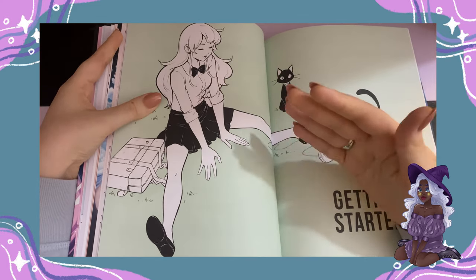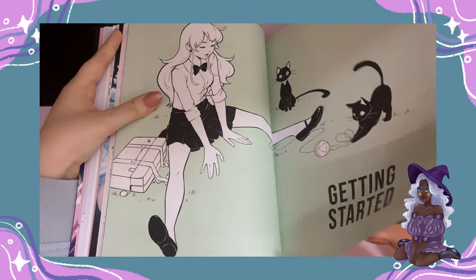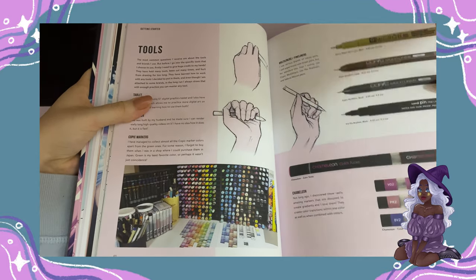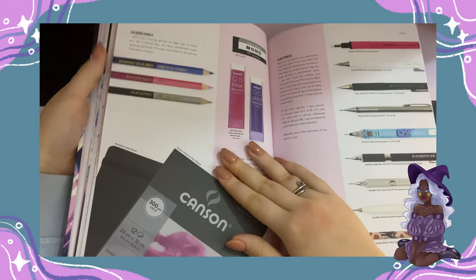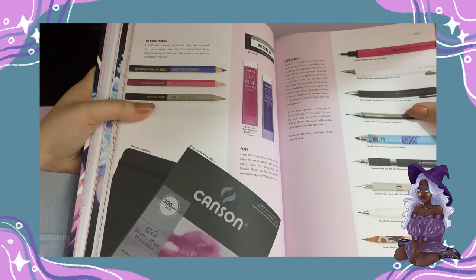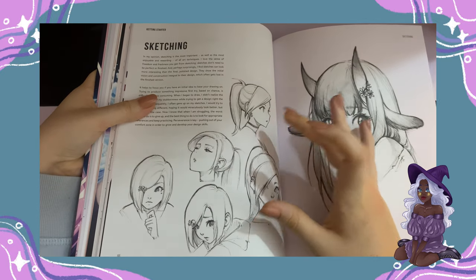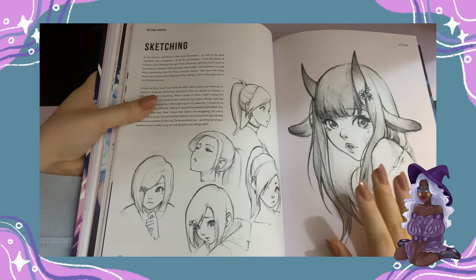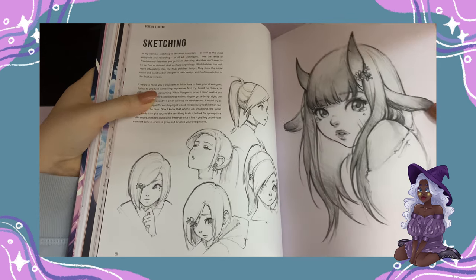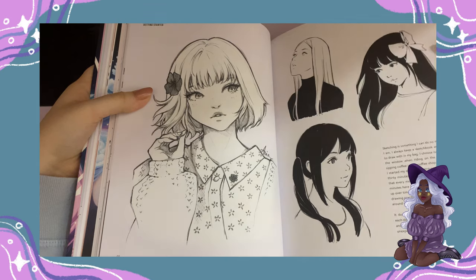It's very vibrant and amazing for comics and journals. Here's the getting started page — this is the technical page where she has all the tools listed. She talks about the things she uses: the lead, the mechanical pencils, and basically all those good supplies. The sketchbooks, her sketching process, which is phenomenal. I wish my sketches looked like this. She goes into detail of sketching and how she started sketching.